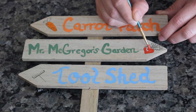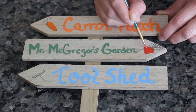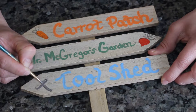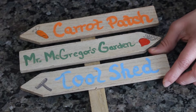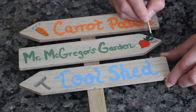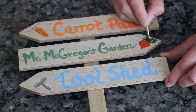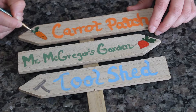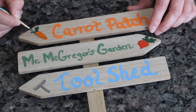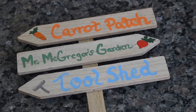As a finishing touch I added some small illustrations. I drew a carrot, a beet, and over here I drew Mr. McGregor's gardening rake. I think it gives it a nice finish and the colors look pretty bright and really good. Has anyone ever had a sign like this outside of their house or anywhere in their yard? I'm thinking to put a sign like this in my backyard next to the small garden that I have. I'm looking for some ideas so if you've done something like this definitely let me know.